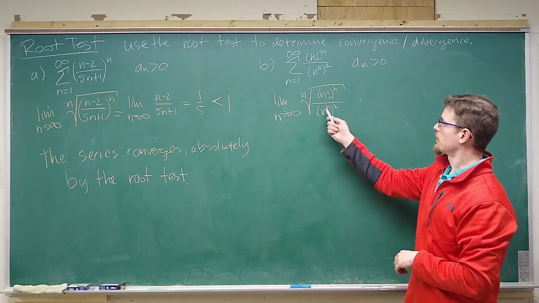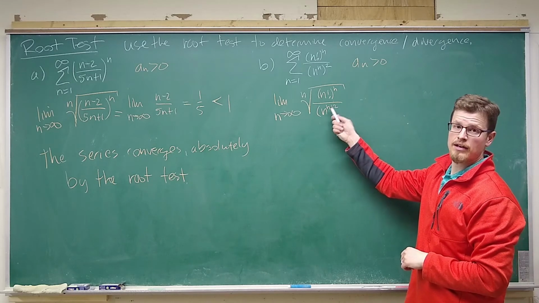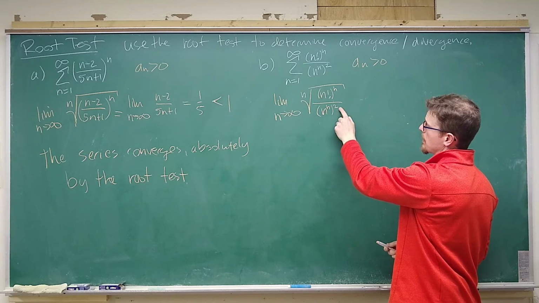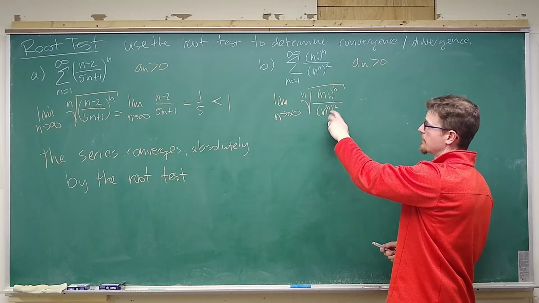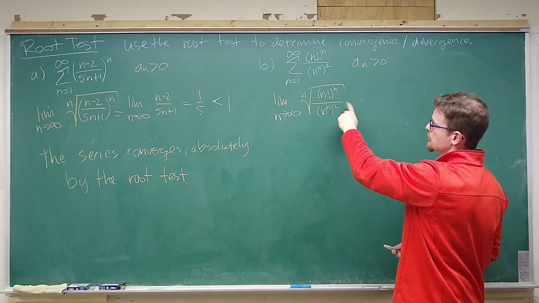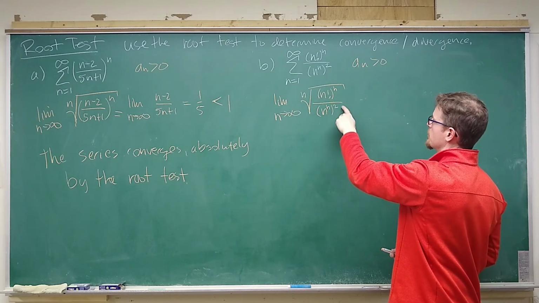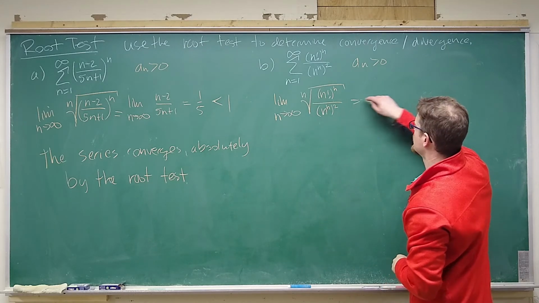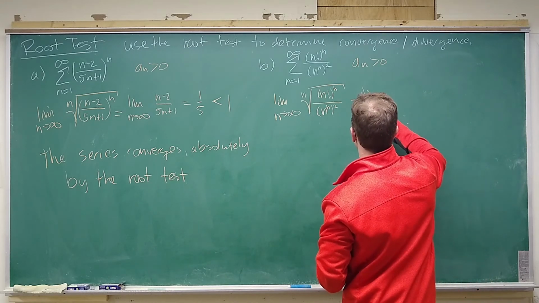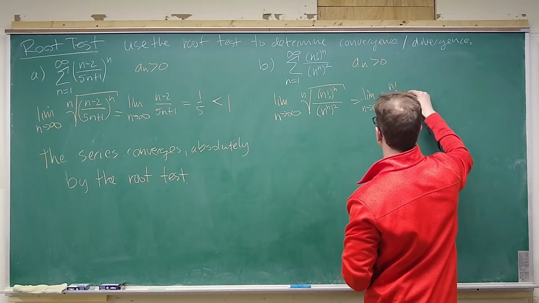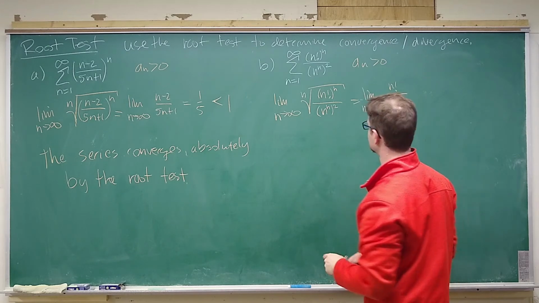Of course, we don't care where the n and where the 2 are here. We can swap those because a number raised to a power, where that number has a power, we multiply these powers together. So n times 2, 2 times n, doesn't make a difference. We can bring the n out, apply the nth root to the numerator and denominator to get ourselves that this is the limit as n goes to infinity of n factorial divided by n squared.